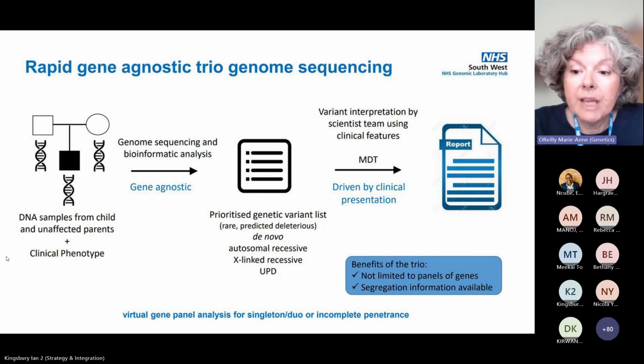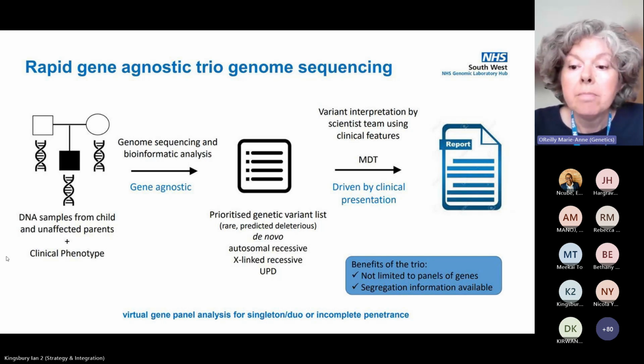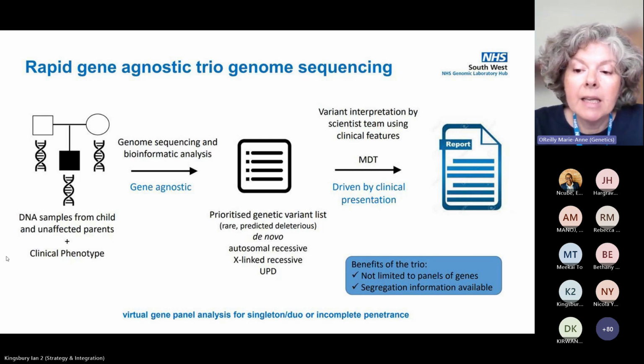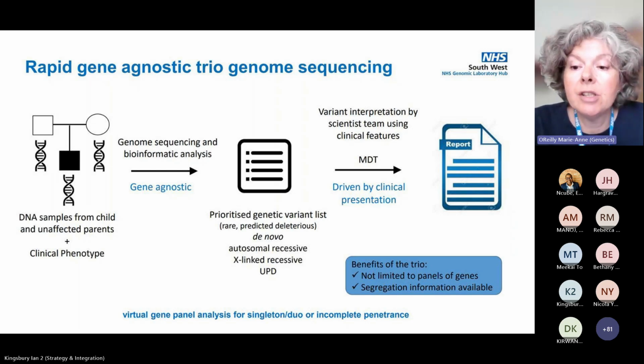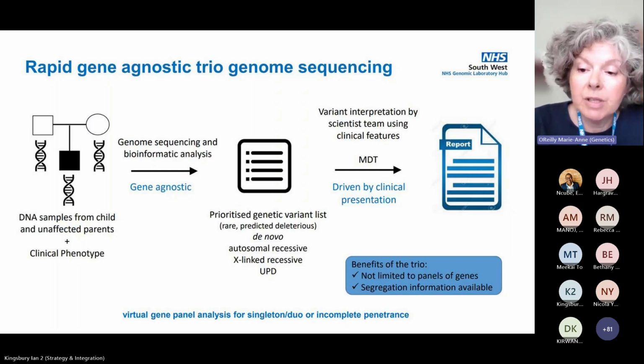So literally the laboratory is taking 3 complete sequences of the entire genomic sequence of parents and the child, and then comparing them, and then analysing any situation where there is a difference. So they're looking for patterns, either a new variation in the child which is not present in the parents, or perhaps two variations in the child in the same gene, and then spotting that both of their parents have one change. So then they go backwards from this to look at the gene and say, can there be an association with the way that this child is presenting? And that's why we need this very detailed information at this point to provide the laboratory.